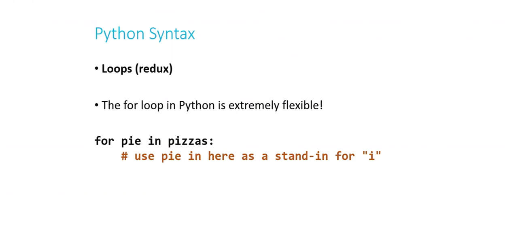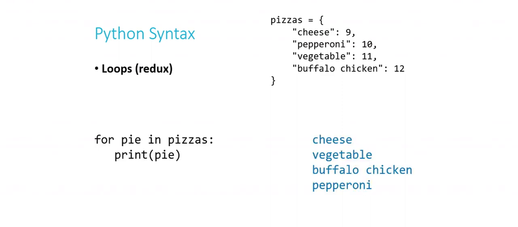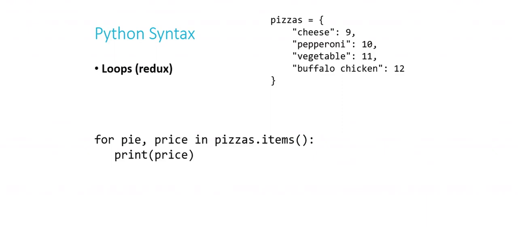So for example, here's the original pizzas dictionary that we had just a moment ago. If I say for pi in pizzas, print pi, because again, pi is substituting for the keys, this is going to print out for me a list of all of the keys in my dictionary. So these are maybe the kinds of pizzas that I have available. Or for pi comma price in pizzas.items. Now I have to specify pizzas.items here to make it so that it can iterate over all of the values. I can iterate over all of the keys automatically in a dictionary.